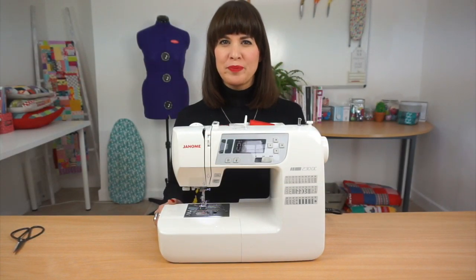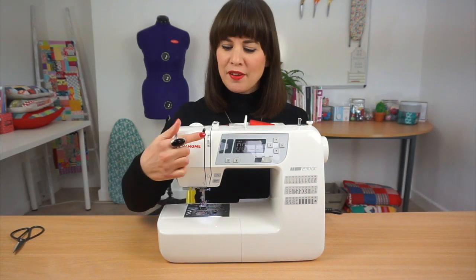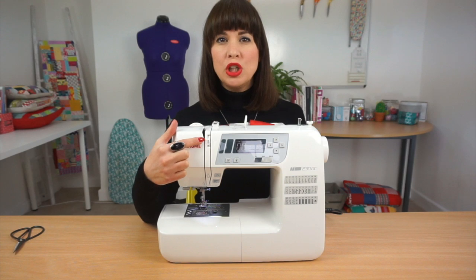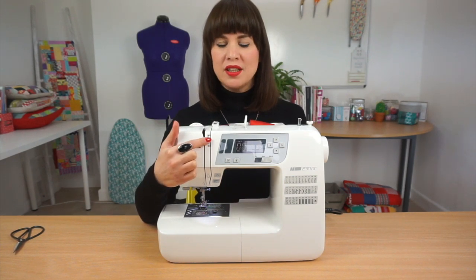About on the machine. And this one is quite scary for lots of beginner sewers. I'm talking about the tension dial, which is this little one here. Tension helps you control how tight or loose the stitches are on your machine. And the dial goes from 1 to 9.